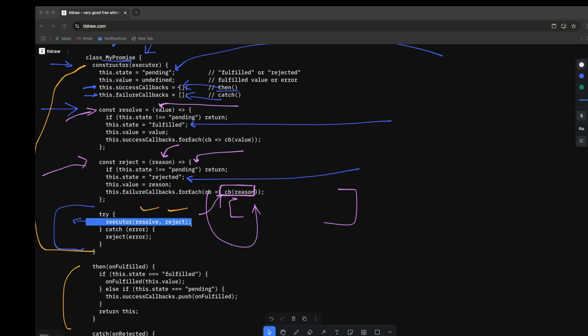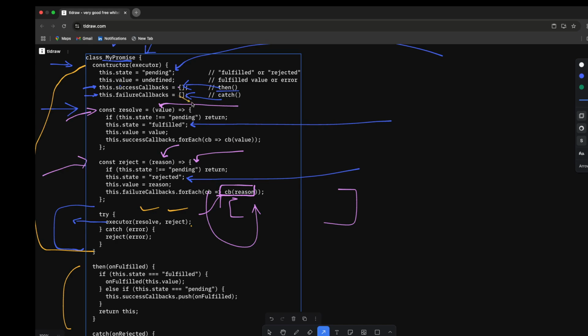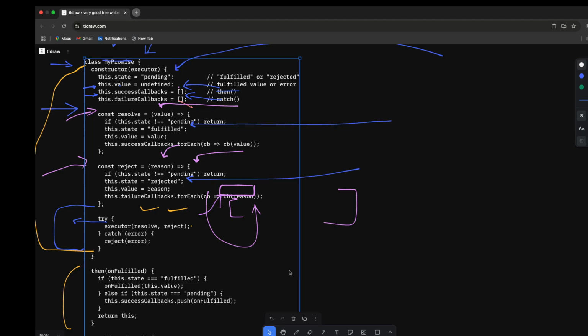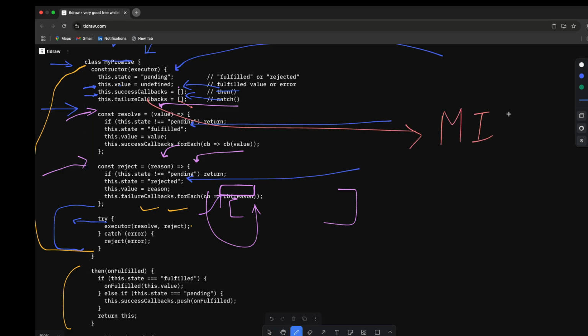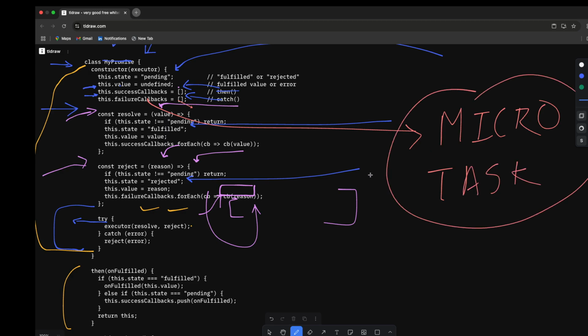Okay, this is our own version, but here you won't be having that. So internally, this is related to the microtask queue. We are not putting it in a normal queue. This is present in a microtask queue. That is how, even if I have synchronous code written inside the executor, the then method will run only when the microtask queue is scheduled. So inherently it becomes asynchronous.